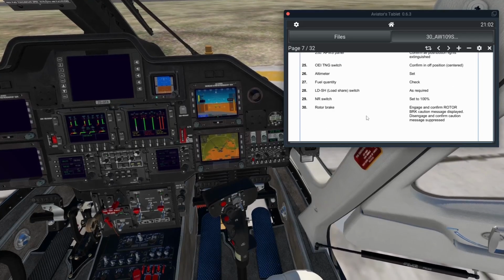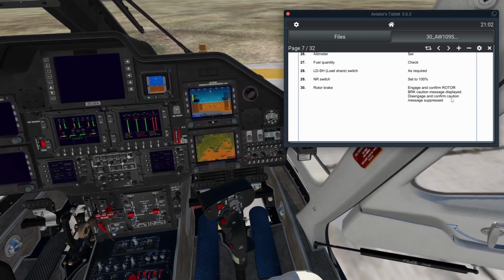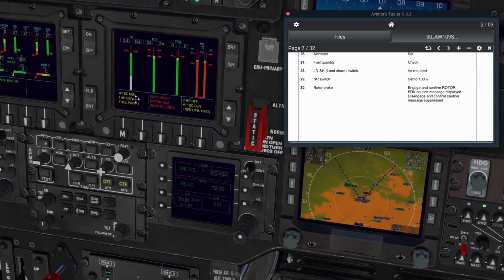And anyway, it's the end of this page. Rotor brake, engage and confirm rotor brake caution message displayed. So first we have to make sure that it's not being displayed. So here, rotor low, we have other things, cabin door, but not for the rotor blade.